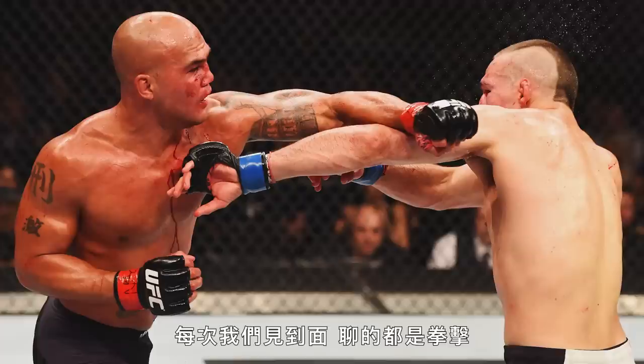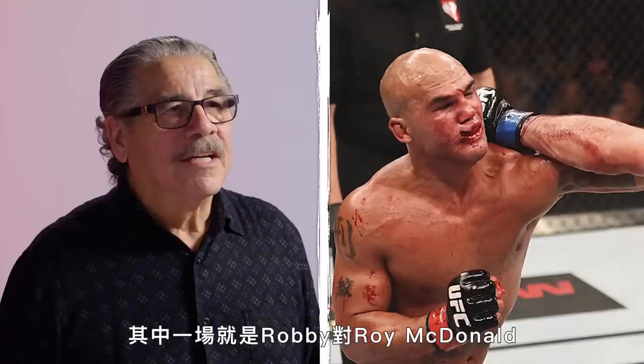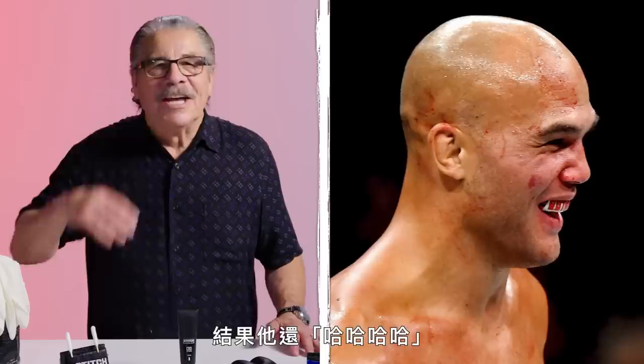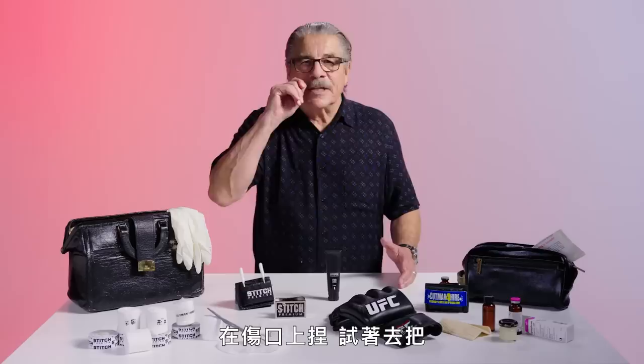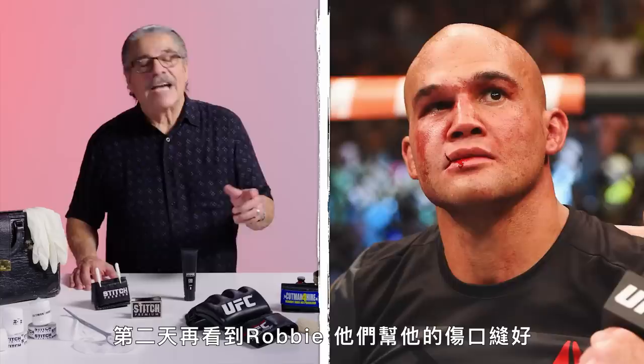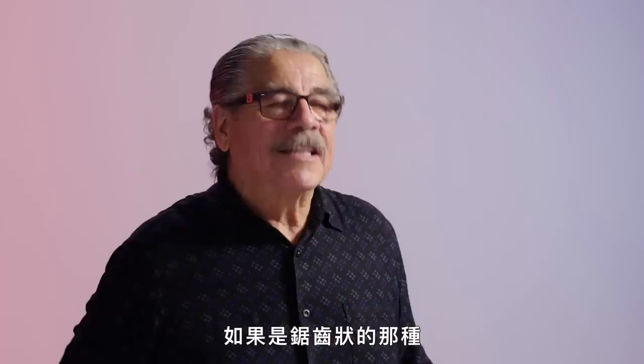Robbie Lawler — the guy's a boxing enthusiast. Every time we get together, we talk boxing. One of the last fights I had with the UFC was when Robbie fought Roy McDonald. He ended up with a big old lip — it looked like somebody got a knife and just cut his lip. I was looking at a video where this guy yells at him 'don't laugh!' and you see blood just popping out. What I do is get my wet cloth and pinch it, try to get as much of that blood in the little veins out as possible. Then I put the adrenaline and just close his lip and try to get in there. But it worked. I saw Robbie the next day — they sewed him up and did a great job because the cut was straight. It's the ones that are zigzag — those are the ones you got to be concerned with. What a great guy, what a war — him and Roy McDonald.